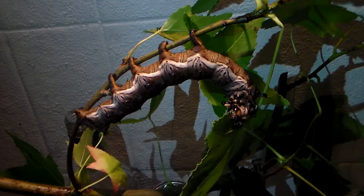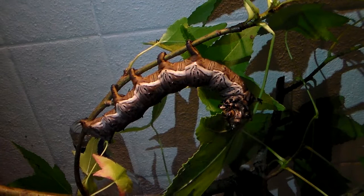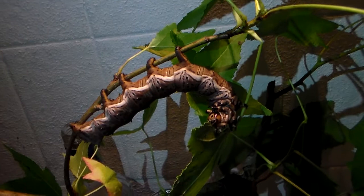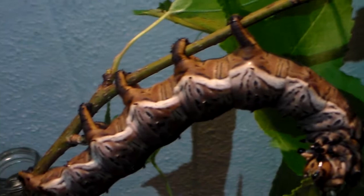Hi there everybody. You're currently looking at a very large caterpillar from Mexico that I've shown before on my YouTube channel. It's currently about the maximum size, though it will still grow a few centimeters because it's still eating. It's a Citheronia species from Mexico — specifically the Citheronia azteca. And here we see it tearing into the leaf of the liquid amber tree.